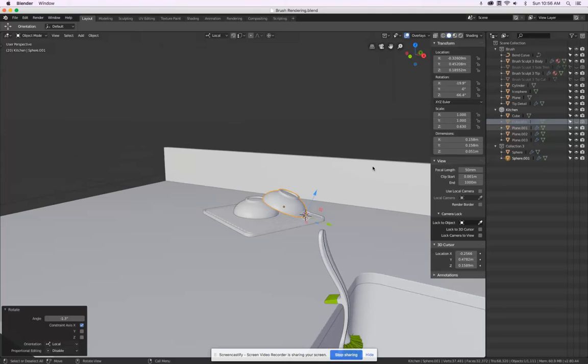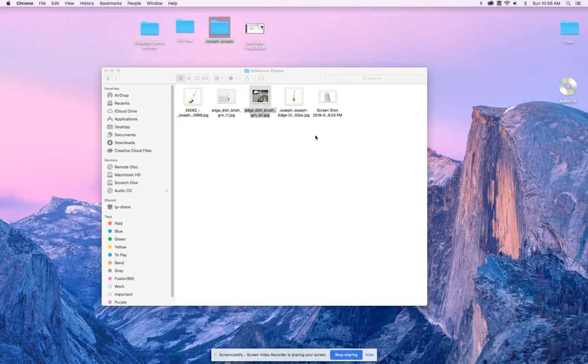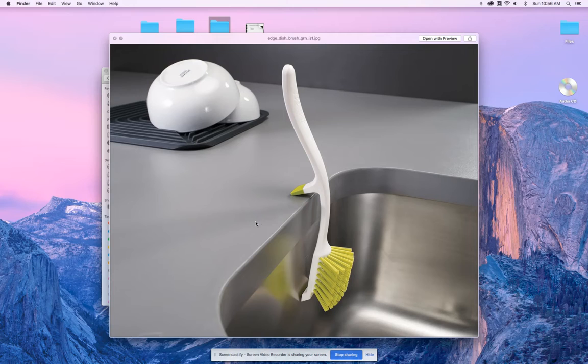Let's also do a quick setup for materials and lights, and then use this photo as a reference for rendering. So this is glossy, as we can see, and it has a bump mapping. This is metal, and we see light is coming from the top. Light is also coming from the left and the right, less from here. And we can see here there's 1, 2, 3 light sources and even like a dull one on top.